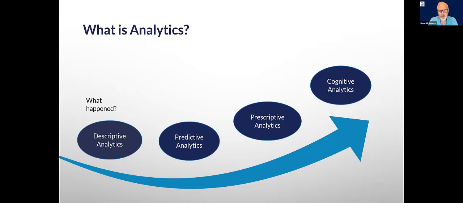How many widgets did we produce this month? But of course, that's never enough. We're never happy with what we've done. We want to know what we're going to do. And that's where we get into predictive analytics and predictive modeling, that we kind of model it out and figure, okay, what's going to happen? So if we produced 100 widgets last month, we're going to predict we're going to produce 100 widgets next month, and then the month after that, and the month after that. And that's how you do your modeling.